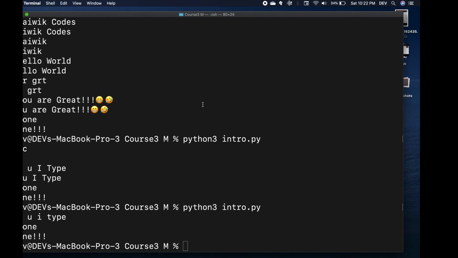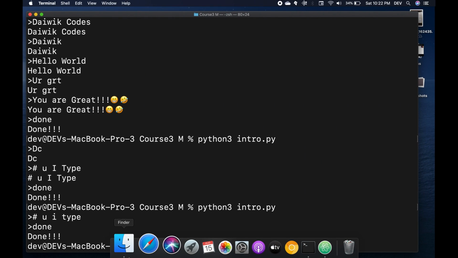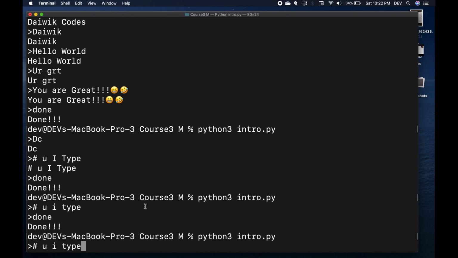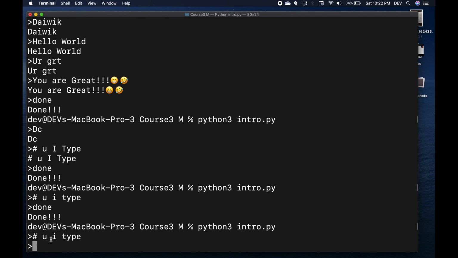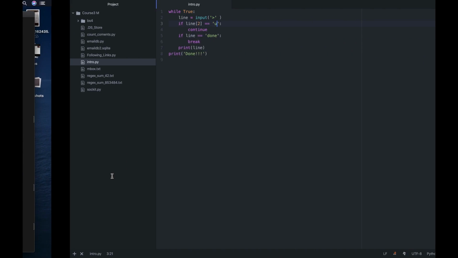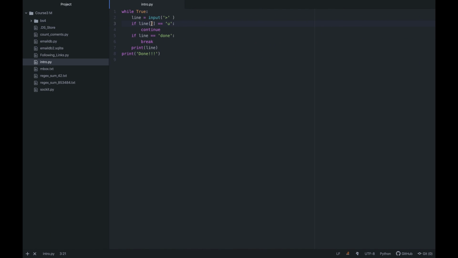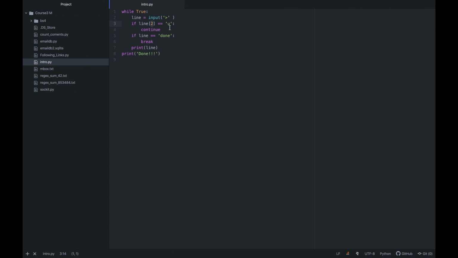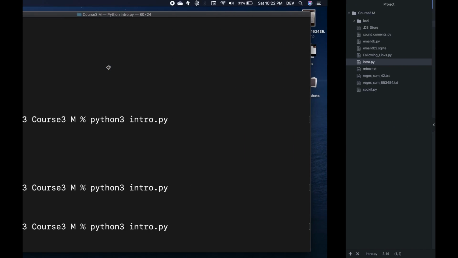I'll just save it and type in python3.py, and here also it is not printed. Why? Because I changed this statement so that if the second word is U, then you will not print it, you'll just continue, you'll just break out, okay?